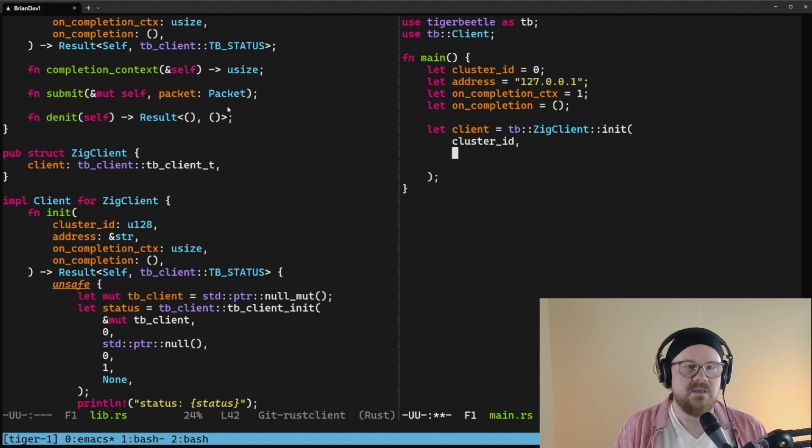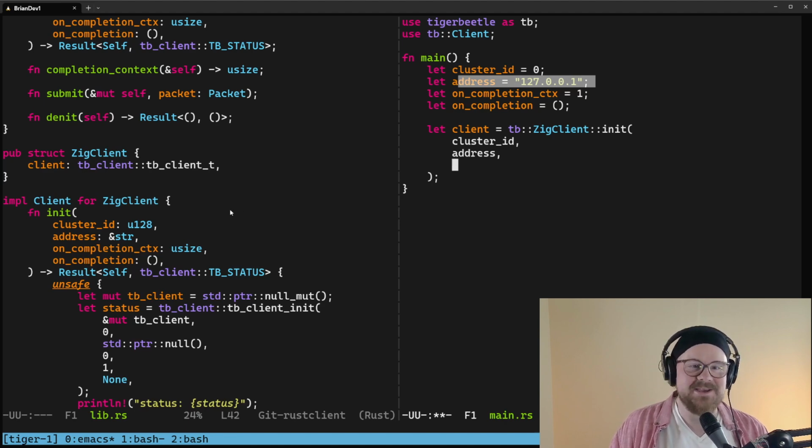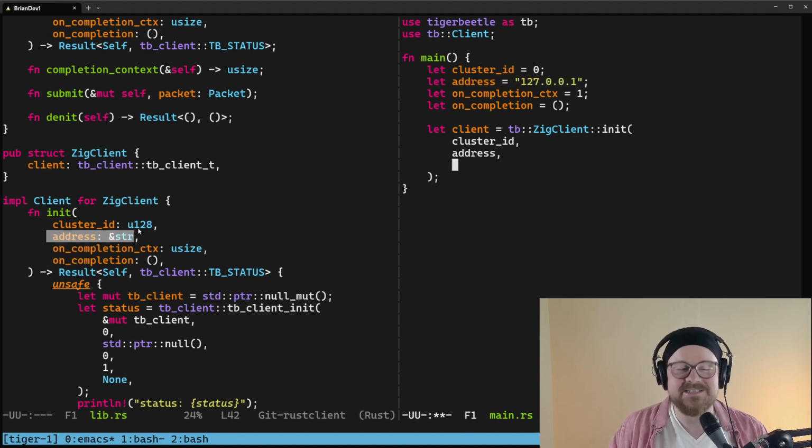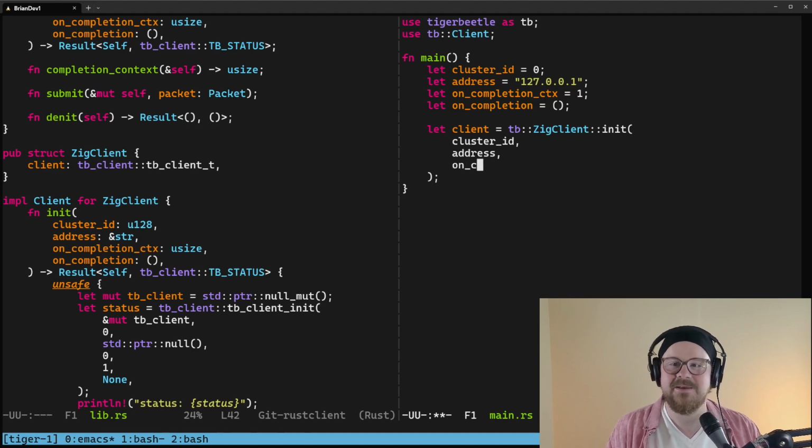So we have a cluster ID, address, especially that string. I bet it's going to take me 30 minutes to remember how to convert the Rust string to a C string. At least it's just a string though. I was really worried before this stream that this was going to be an array of C strings we had to get a hold of here, and that was going to take a lot of doc reading on stream to figure out how to do that.